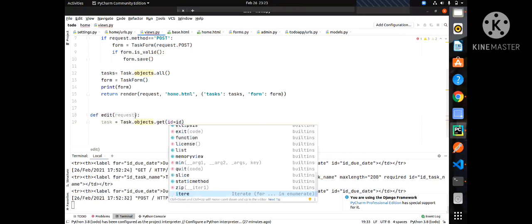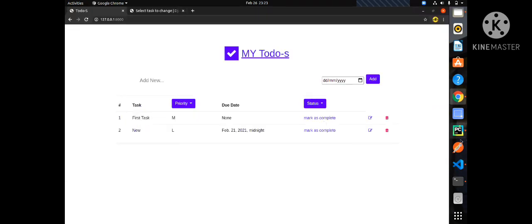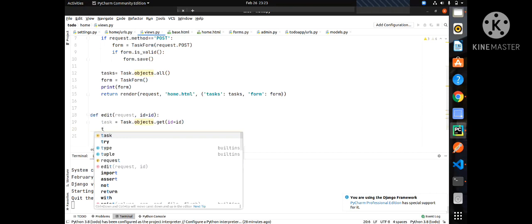Okay, ID equals to ID. We need a form, so we have to create a form first.